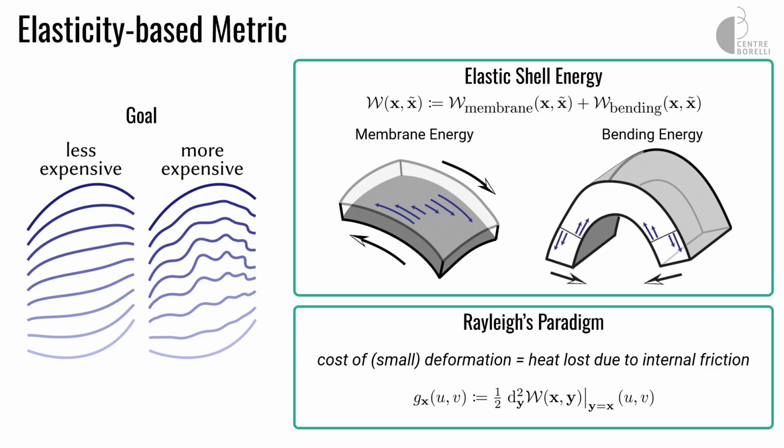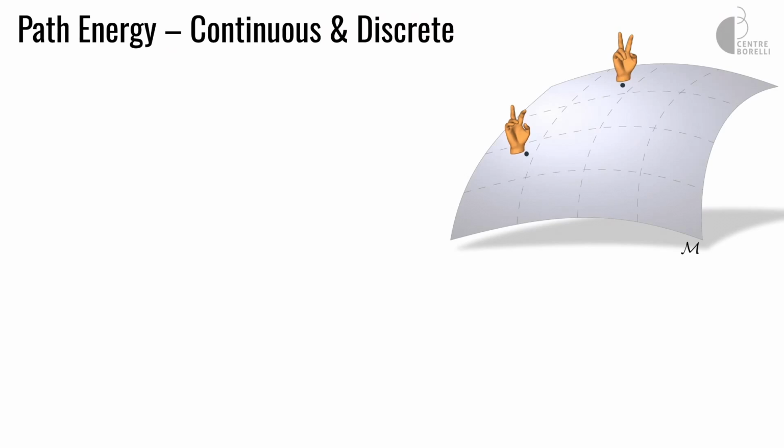Okay, now we have the Riemannian metric, and from this we want to go to a path energy, and we want to actually tell what's an expensive path and what's a cheap path, as we said before. And so a typical task in this problem is that you want to interpolate, right? So here we have two shapes, like these two hands that live in our shape space, and I want to interpolate between them. So I want to have a nice trajectory between them. And here I've just drawn some random trajectory between the two. As before, this is maybe an unnatural-looking path, but it does the job. It goes from A to B. But I want to have some kind of natural path. And what's a natural path?